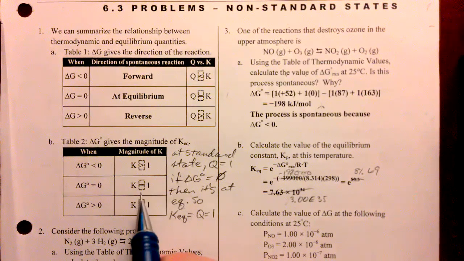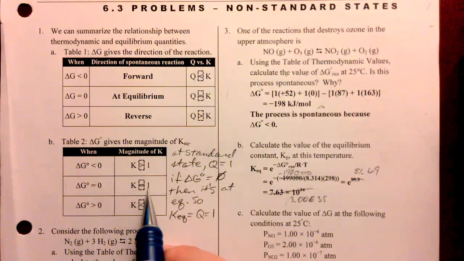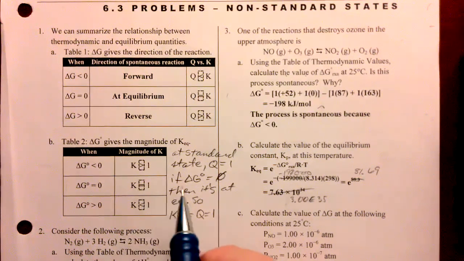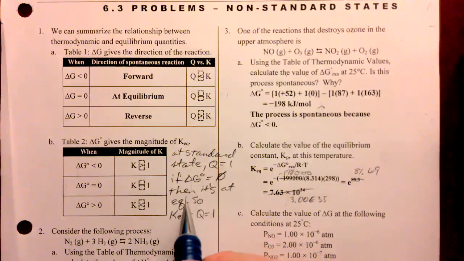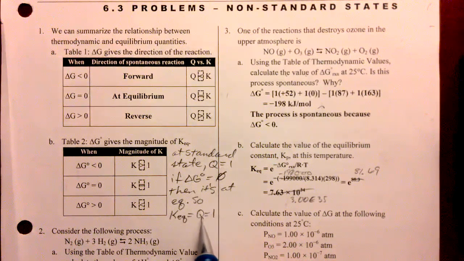For the standard state only, I need to really emphasize that. I am not saying that anything at equilibrium has a K of 1. And we know that because we've done many calculations where we assumed that K was not 1 because we were told it was stuff like 0.09 in 6.3 lesson, for instance. So K is not always 1. In the standard state, it is 1 because Q is 1. And if we're at equilibrium, then K is true. But we just said Q is 1. The K math is Q. You do it and you get 1.